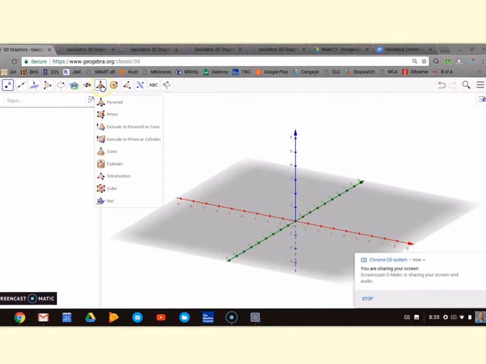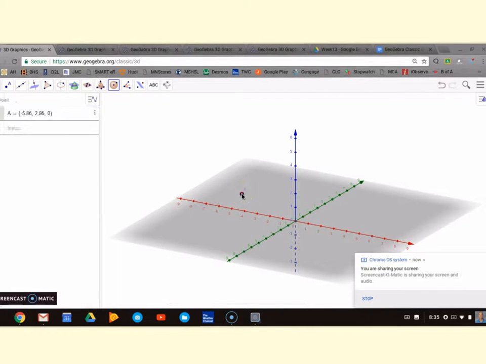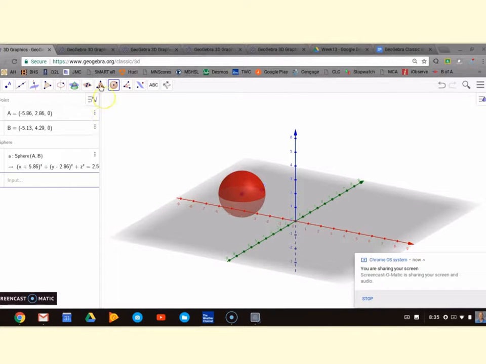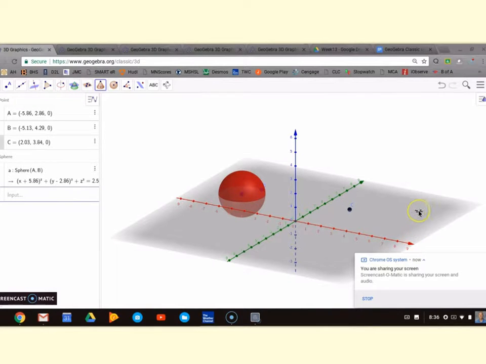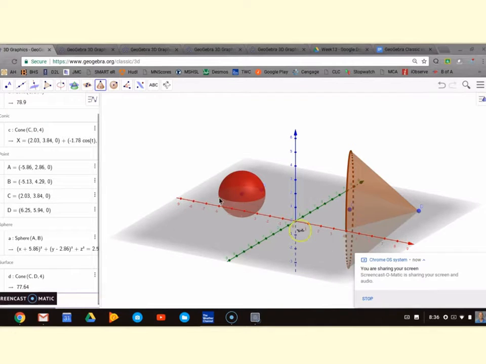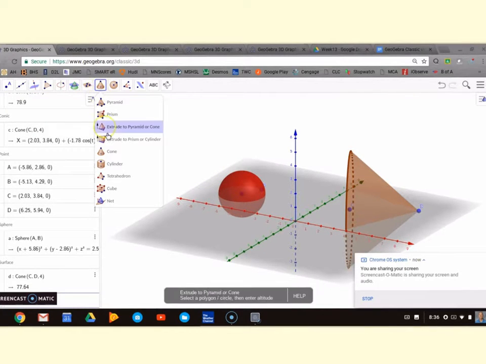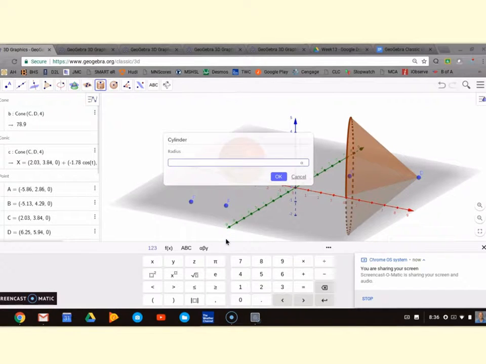But we really were thinking about 3D. And so what I'm going to build first is a sphere, one of the easiest 3D objects. Clicking just 2 times will provide a sphere. Also, a cone, very simple. It'll let you click 2 times and then it'll ask for a radius. I'll do a radius of 4. Cylinder is also very simple. Again, clicking twice allows me to create a cylinder. I'll do a cylinder also with a radius of 4.